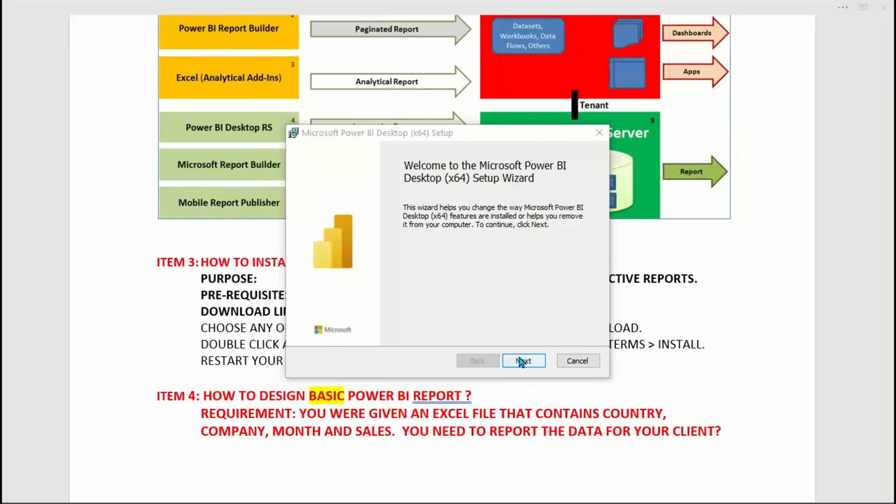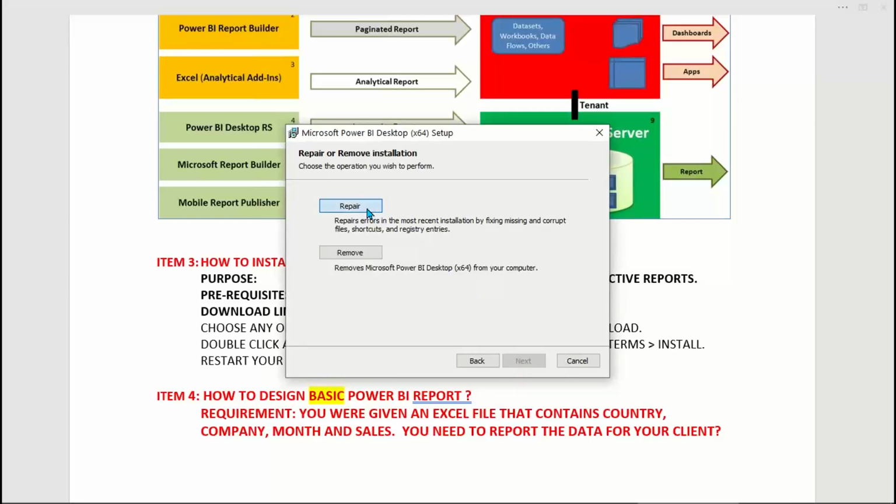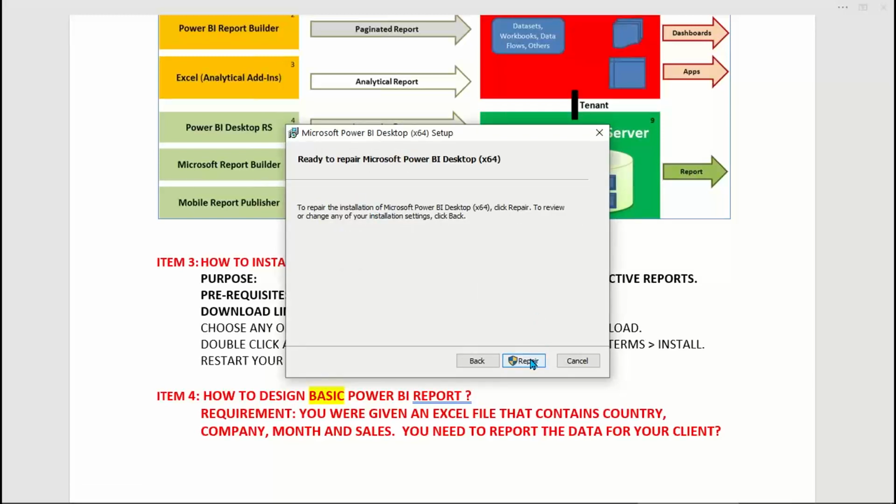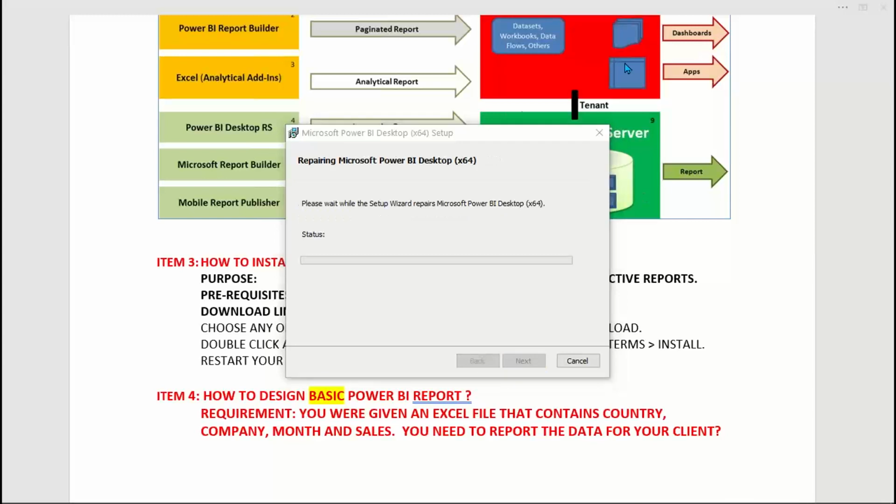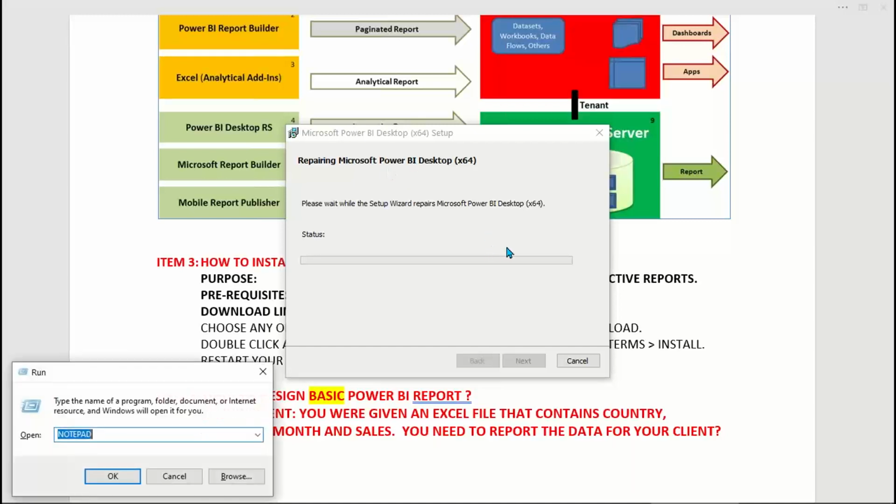Yes, I got it. Say next. It's already there with me. I'm just showing you the up-to-date version of Power BI desktop. Click on install. This would take few moments time to get this installed. Let's hold on for a few moments here.